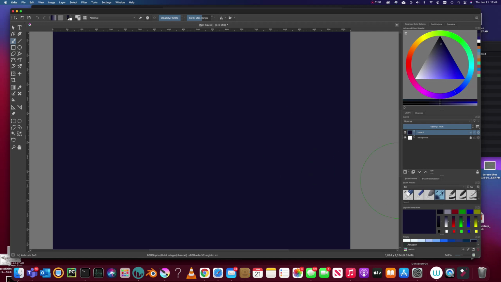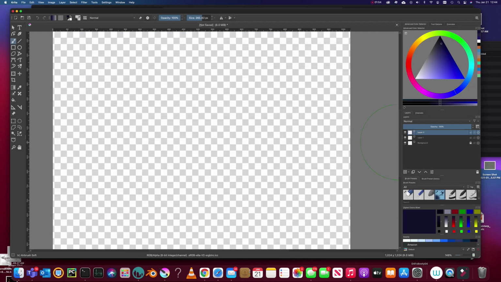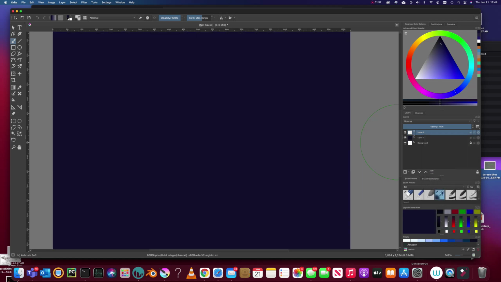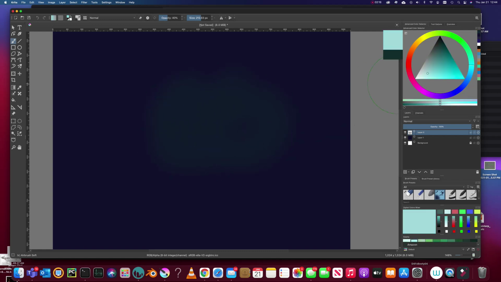Just for fun, we'll create a new layer. I think I'm in isolate layer mode, so we'll turn that off. B will give you a brush. Shift gives you the size of the brush. I and O will be the opacity: O for more opacity, I, the key that's right next to it, for less opacity. And if we pick a color, something like this, you can see we can paint.